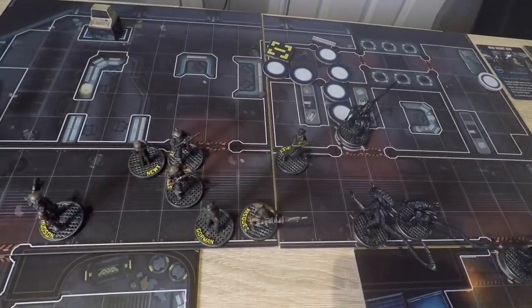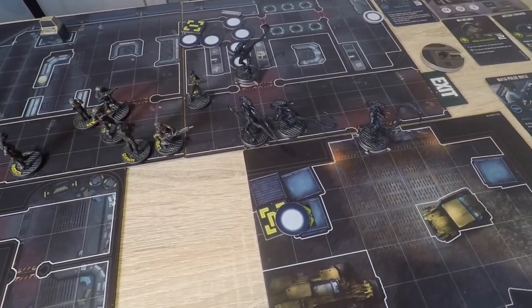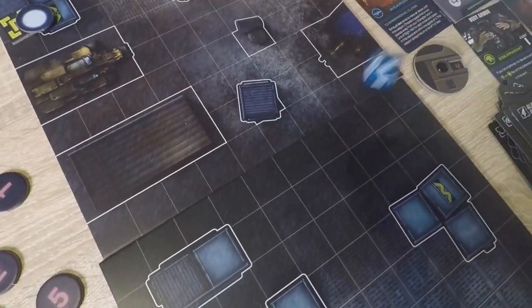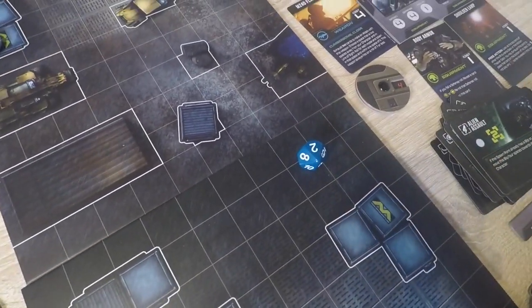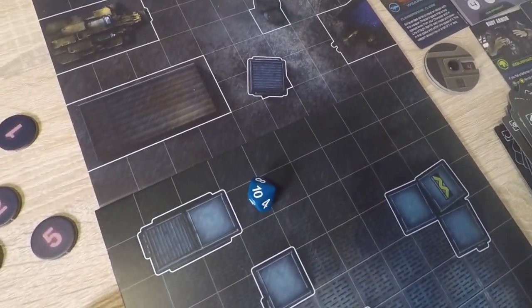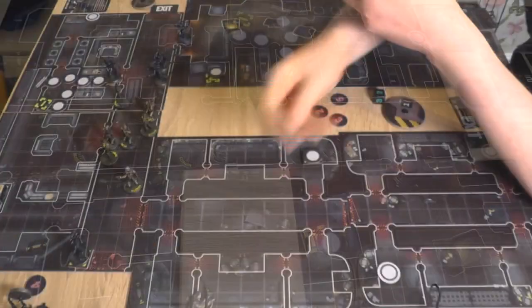1, 2, 3, 4, 5. And she'll open up with the pulse rifle into this xenomorph here first. So, spending a card to do so. It hits on a 7 or less. Kills one. Spend another card for the next. 6 or less. Nope. So just the one dead, and that's Ripley done.